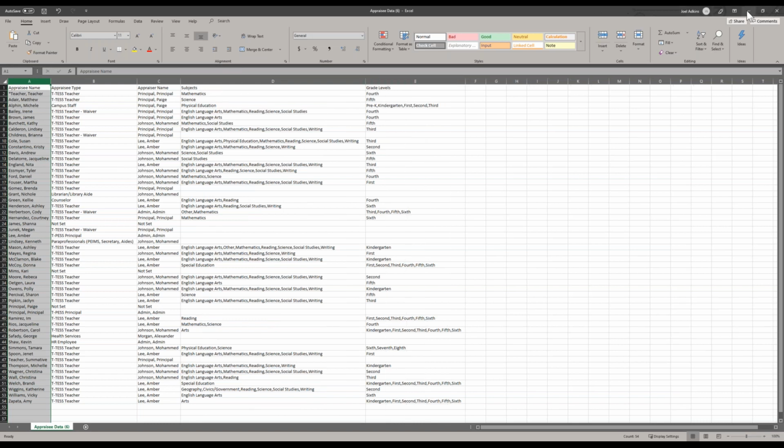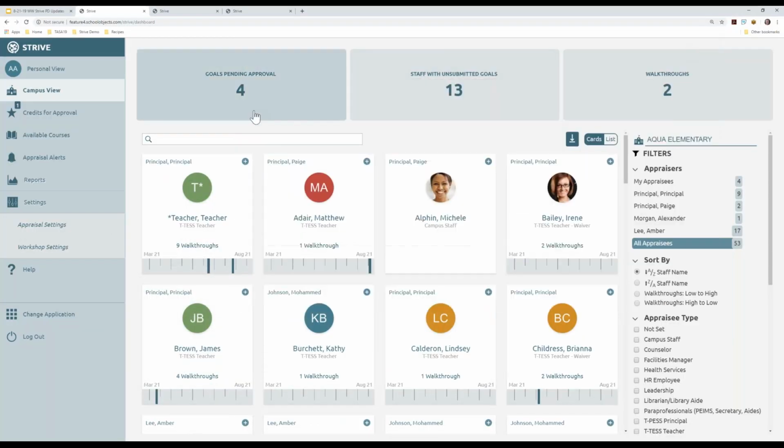and also that profile information for the staff member, which is their subjects and grade level. This would be important if you're tracking waiver or if you have teachers on a type of cycle for their evaluation. This can be quickly done by campus, and it will let you track who was waiver for this year versus what's going to be for next year. It's a way to keep a running history by spreadsheet of the appraisee types and appraisers at each campus. That button is active now, so your principals and those of you with campus view access will be able to see it. It's just this little down arrow button here on the screen.